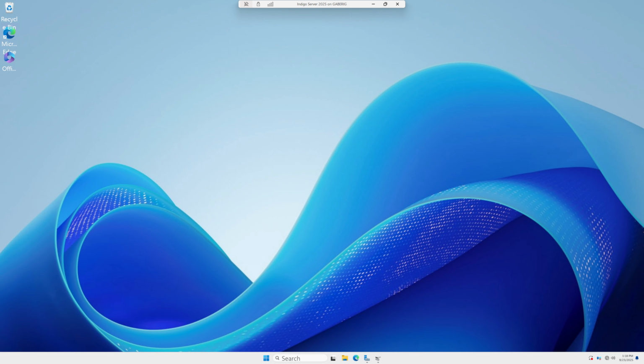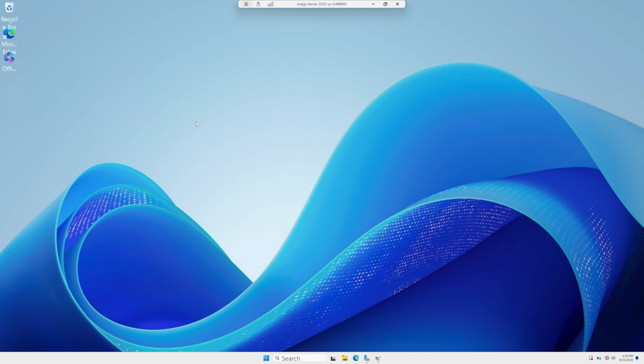All right, guys, so we're here on Windows Server 2025. This is my domain controller. DHCP stands for Dynamic Host Configuration Protocol. Basically, it automatically hands out IP addresses and network information to devices on our network so that we don't have to configure each one manually. So we're going to install the server role on this server here. We're going to configure a scope, and then we're going to set some options like DNS and gateway.